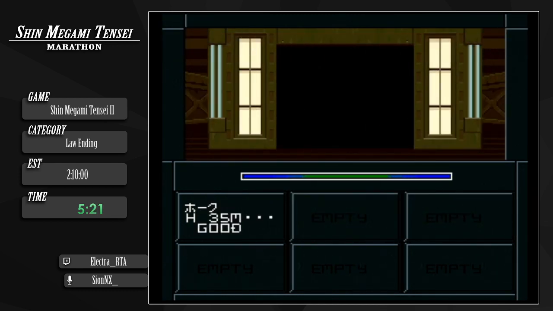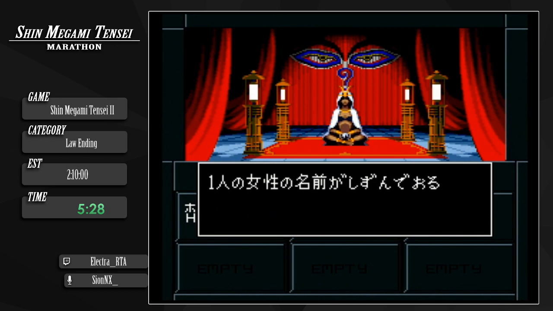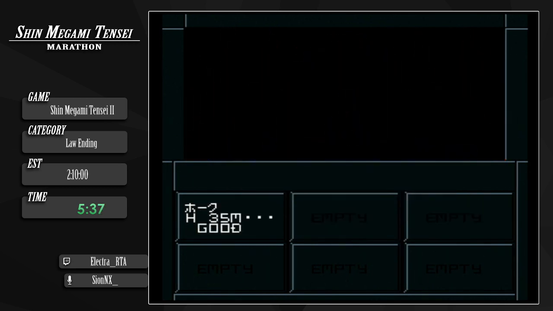Now we name our characters. Fun little thing about this game is if you don't name your characters, it puts points into law, which not only is it faster to not name your characters, it's good for getting the law ending, which is the fastest ending in this game.